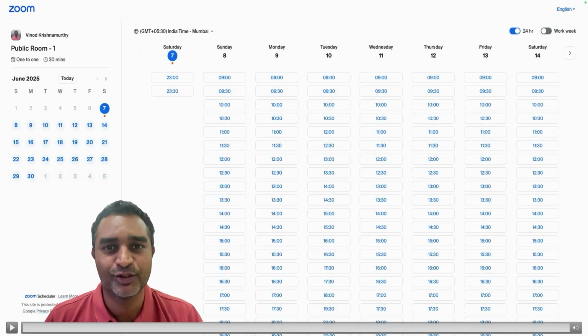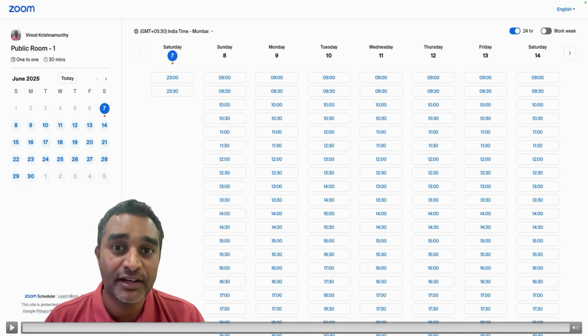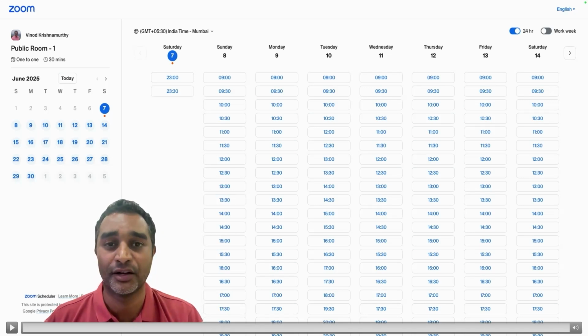So we have seen how the scheduler can be used in combination with Zoom Room and provide a public room booking facility. If for some reason the guest has to reschedule or cancel the meeting, which has not been covered in this demo, Zoom Scheduler will allow the same and the status will be updated on workspace reservation, Zoom's calendar, and its controller. You would never have thought that such a use case could be built with Zoom Room, isn't it?